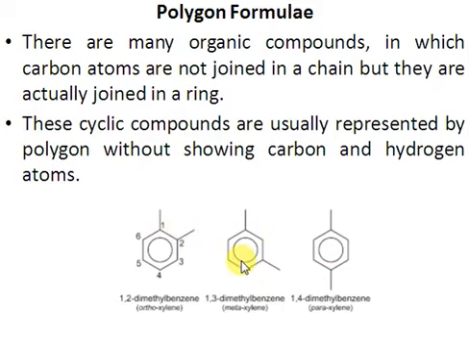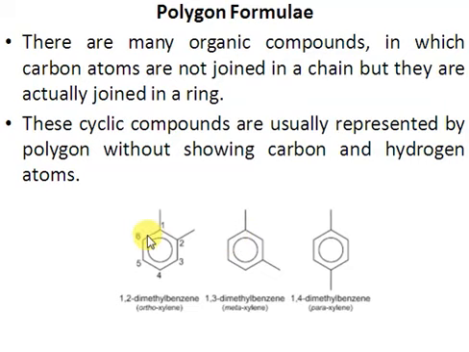In polygon formula also we don't show any carbon or any hydrogen. We just show the pi electrons. All the sigma bonds are represented by straight lines, and if there's a double bond, we just draw a double line here. There's no need to show carbon or hydrogen. However, if you have some heteroatom attached, then you can write the heteroatom just like you have written in the bond line formula. The only difference between bond line formula and polygon formula is that polygon formulas are only written for cyclic systems. If you have a cyclic system, you write a polygon formula, but if you have a chain system, you cannot write a polygon formula.